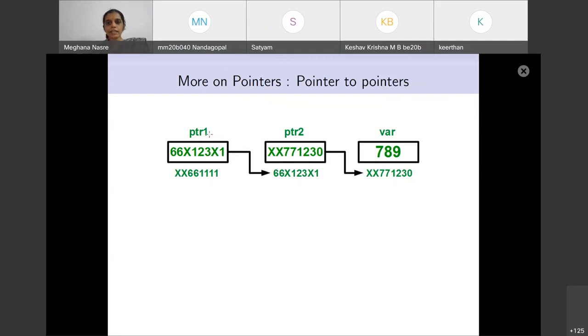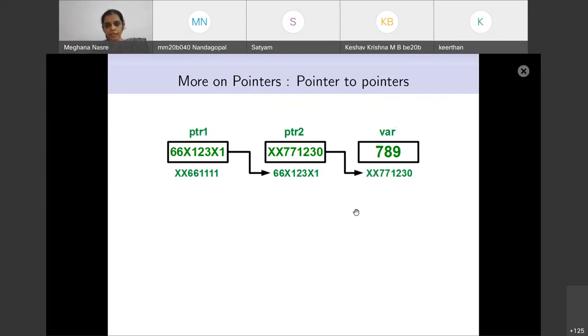Then I can define a variable which has the type, which is a pointer to an integer, which has the name ptr1, and I can initialize it to hold the address of ptr2, which itself is a pointer to an integer. Therefore, it holds the address of an integer variable, which is this variable var.